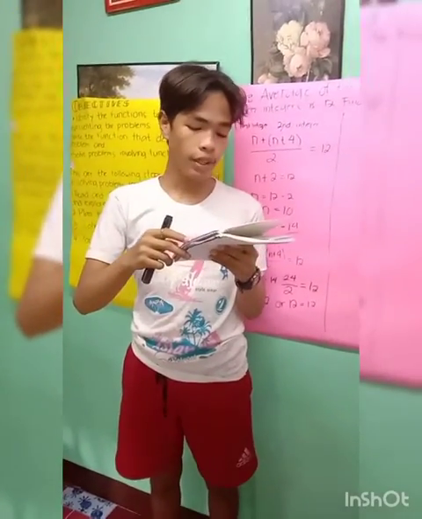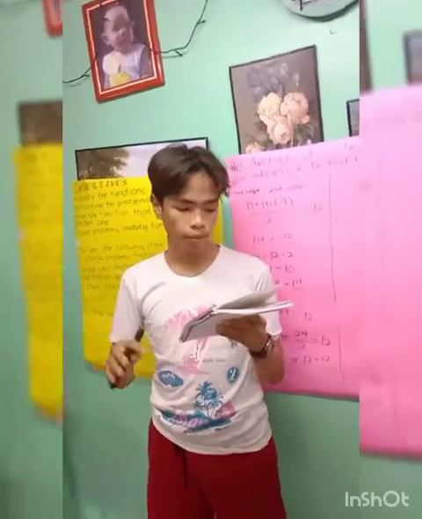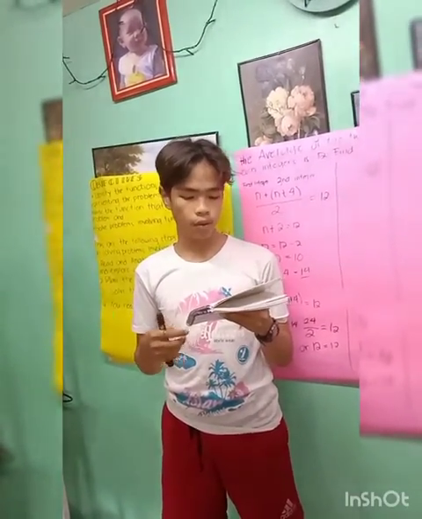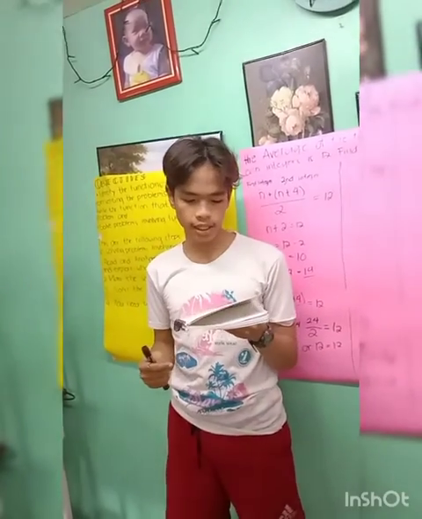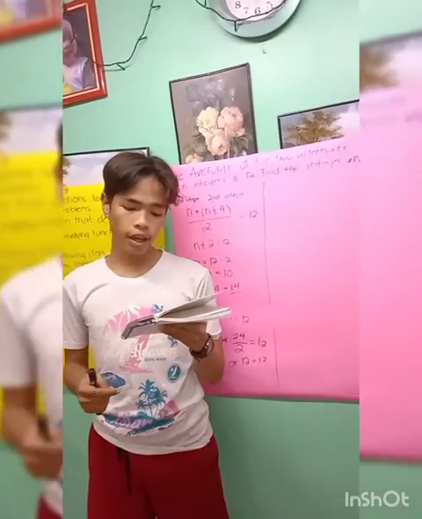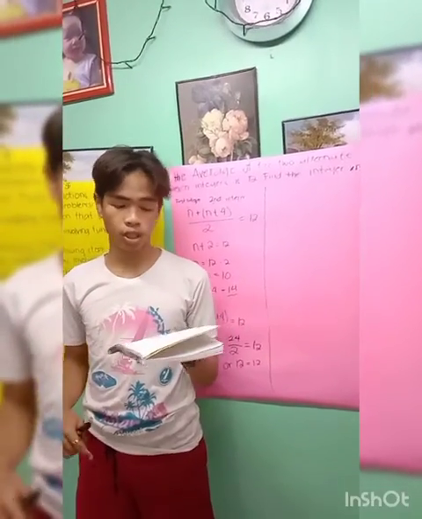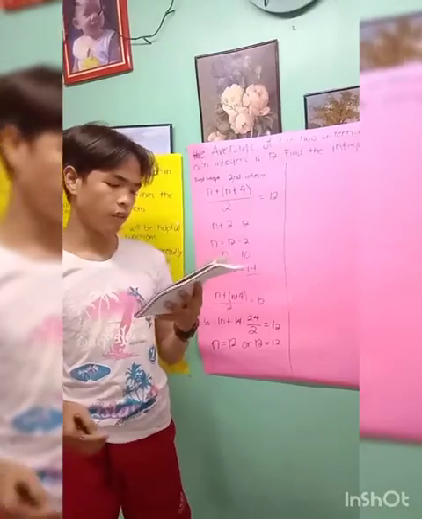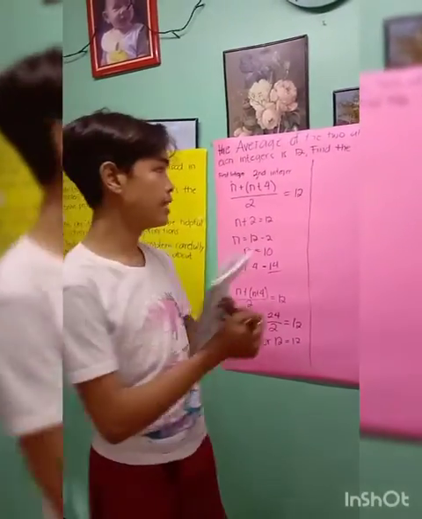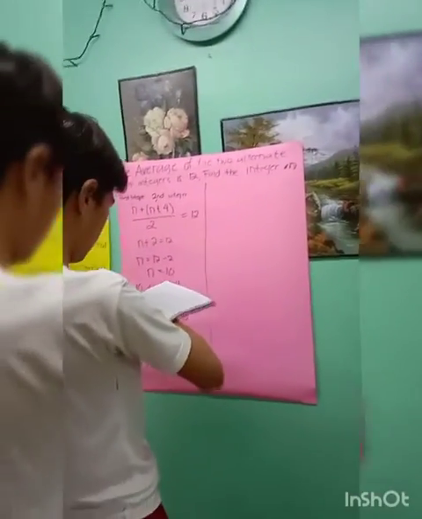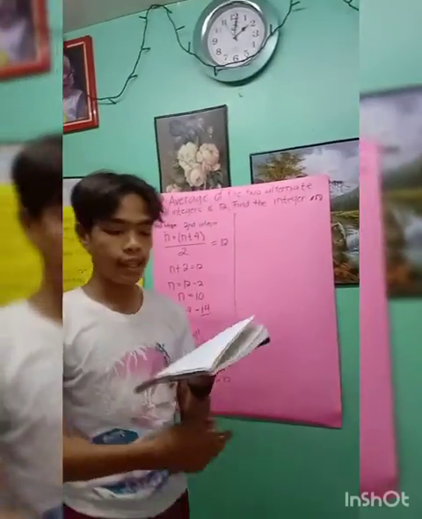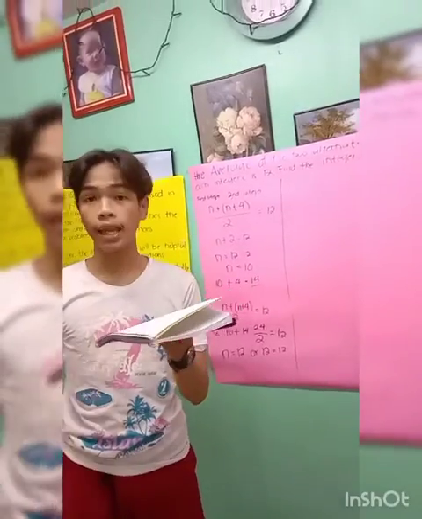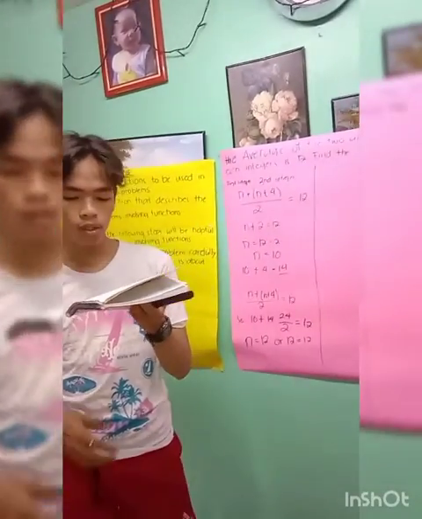Again, let's have another example. Here's our problem. A triangle wall decor has a height which is twice its base, b. Find the area if the base is equal to 5 inches. So, applying again the 4 steps in solving problems. Step 1 is analyze. Kailangan natin i-identify kung ano yung mga given sa problem, and that is the base, the height, and the area. So, these are given.